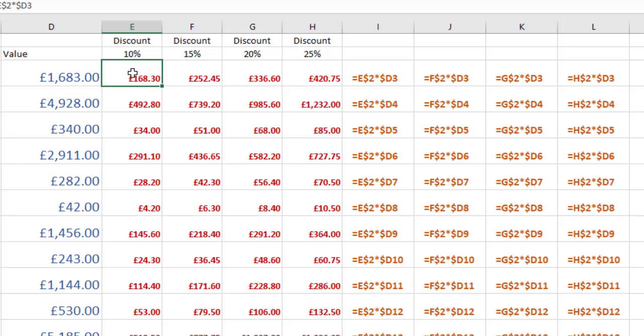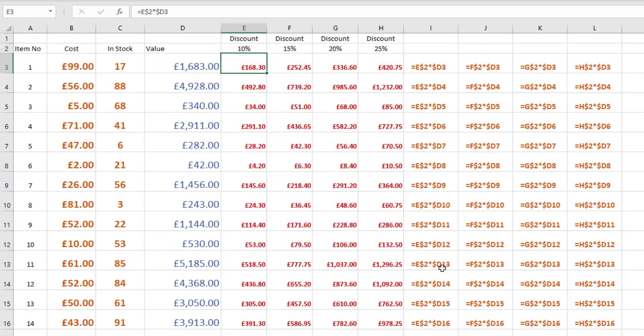To anchor the column you have the dollar sign in front of the letter, and to anchor the row you have the dollar sign in front of the number. So hopefully that's given you some idea of how to use the dollar signs and absolute referencing and what relative referencing means. So the good thing here is that it makes you much more efficient and your spreadsheet very dynamic.